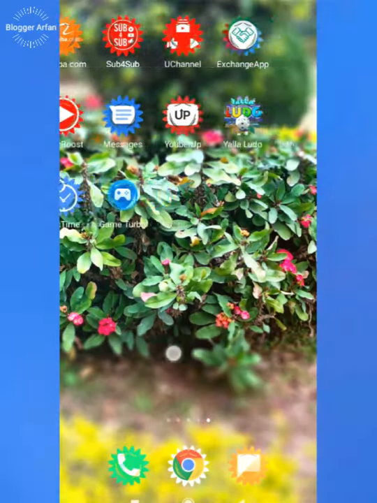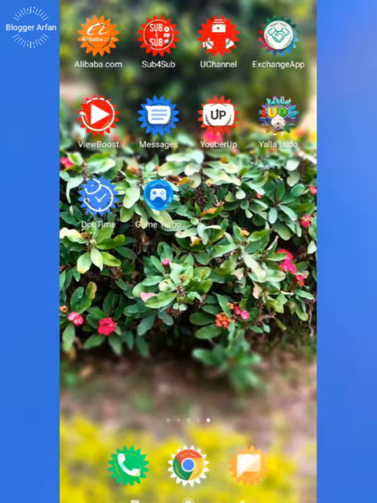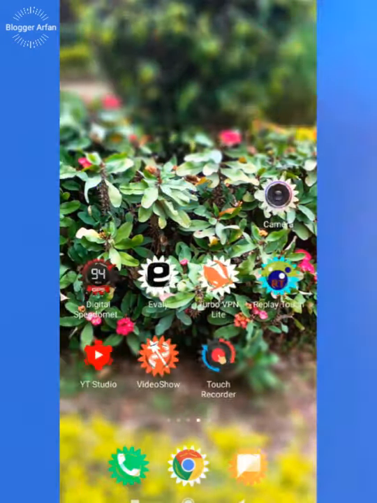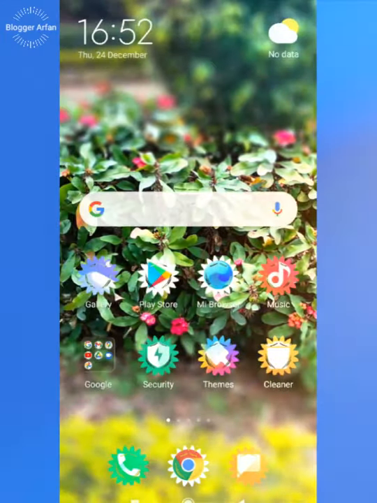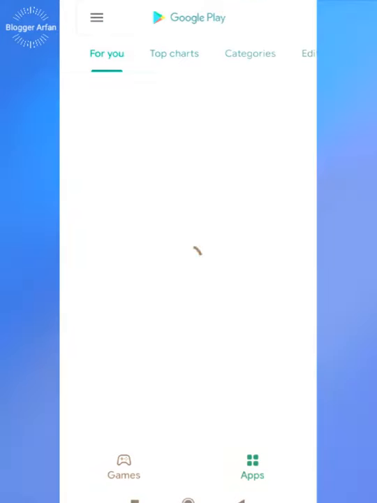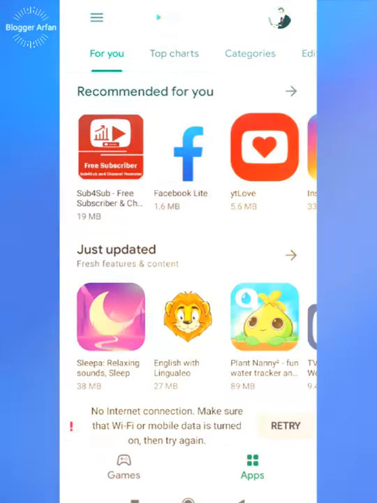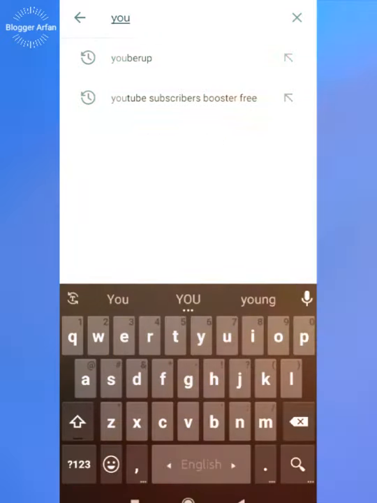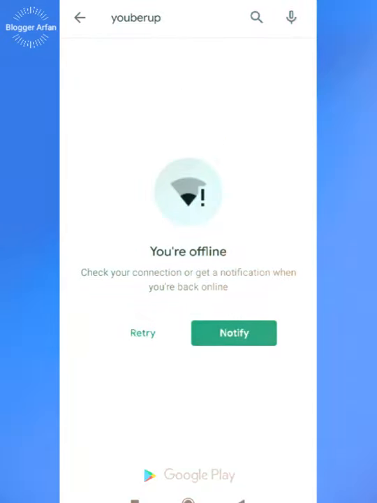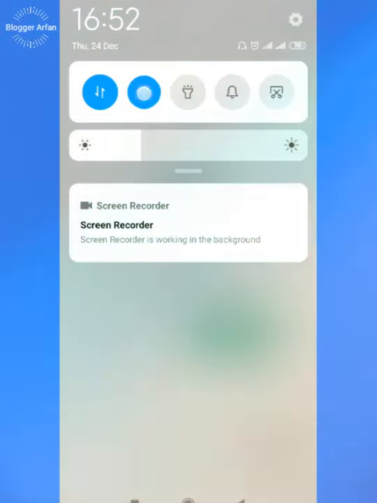Okay, let's do it. How can you promote your YouTube channel? First of all, if you want to install this software, go to the Play Store, then go to the search button and type Uberup. When you type Uberup, turn on the net.